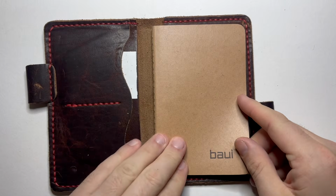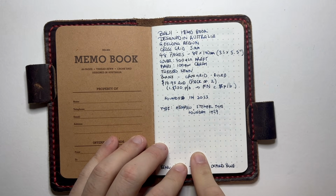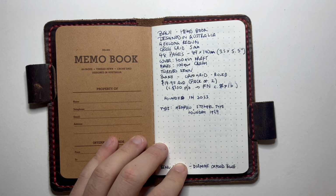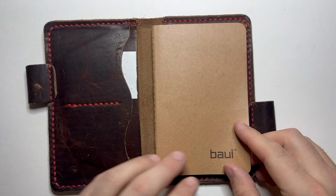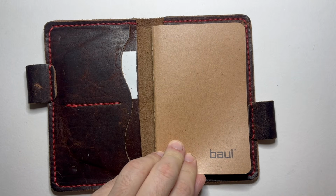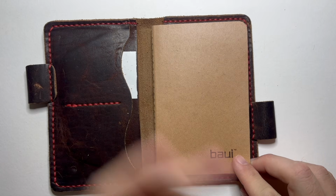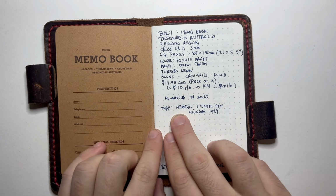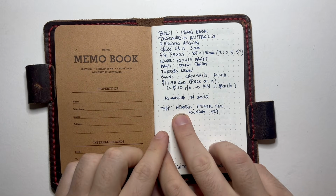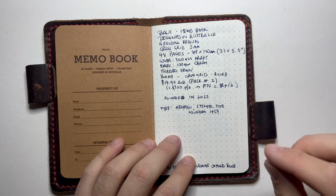Yes, this is a fairly blank cover. This is a new company. They've only been around, I think, since they were founded in 2023. So they've not been around a whole long time, and so they're doing great things already. And I have no doubt they will start to explore other styles of cover and things like that, and hopefully will be able to collaborate with artists and do editions for them as well. One thing I loved is that they mentioned that the typeface here is Memphis from the Stempel Type Foundry from 1929. So there's a nice vintage vibe about it all as well.